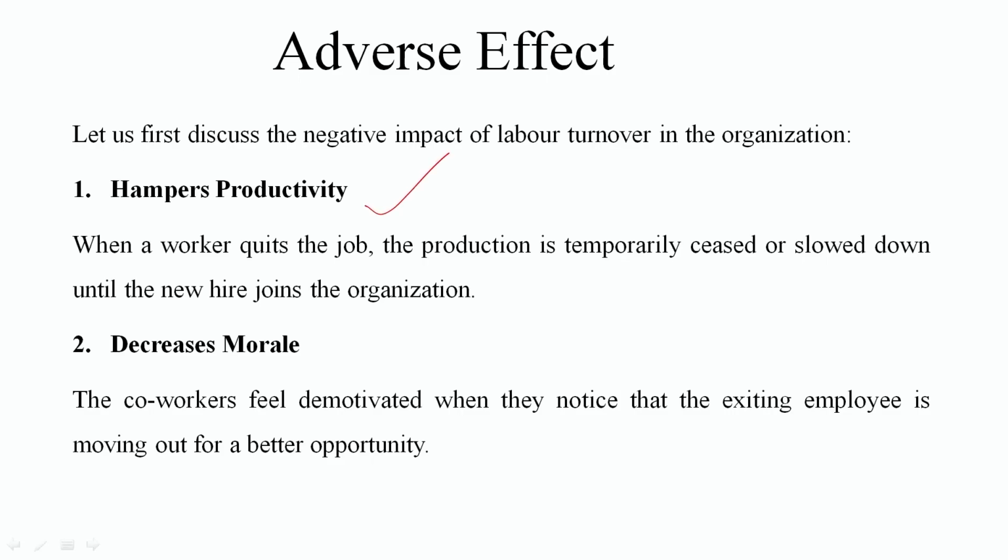When we talk about productivity, as I have told you in my book also, productivity is nothing but the combination of E into E, that is efficiency and effectiveness. Effectiveness is how effectively one is able to utilize the resources that are available in the organization, and efficiency is less loss or damage.